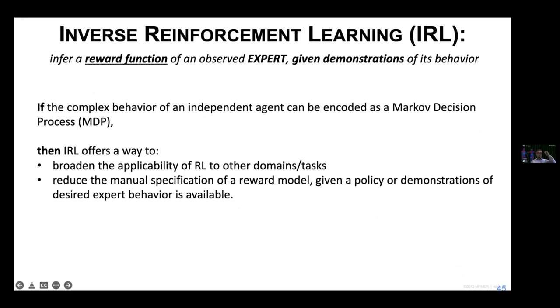Using inverse reinforcement learning seems like the obvious choice here. It allows each independent agent to be encoded as a Markov decision process, an MDP, and it allows us to not have to manually specify the entire reward model and instead watch the cancer behave and learn the reward model, which is very important because remember, we only have partial information. We know it's an evolutionary dynamic, but we don't really understand how to fit all the parameters of that evolution. And so we're asking this algorithm to do it for us.